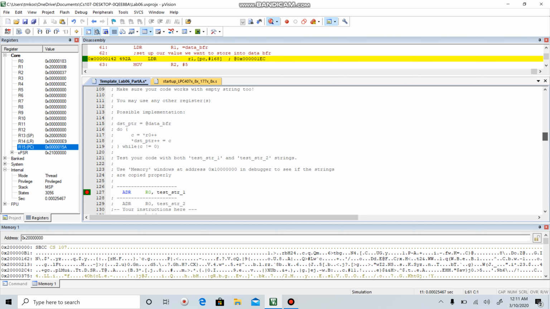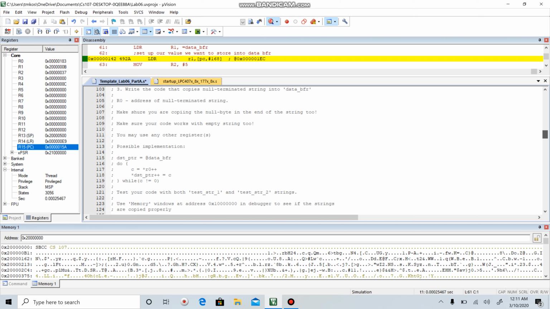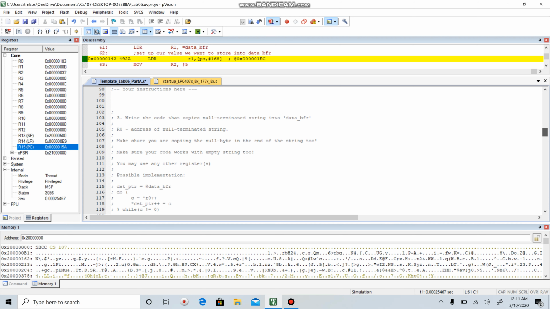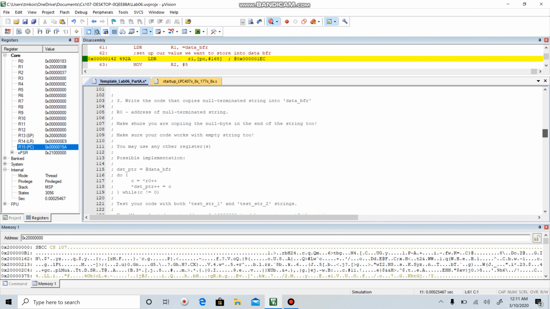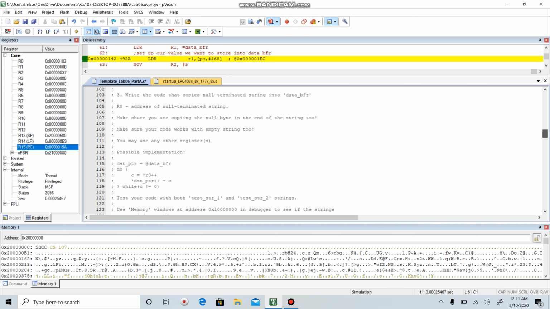Okay, so welcome back. Now we are going to move on with problem 3. Problem 3 has an extremely simple concept. Basically, you have a string stored off in flash memory, and you're going to want to copy that string into your RAM memory. I know that I'm using technical jargon there, but it's the same thing as copying one string to another string. And the beauty about this problem is they told you how to do it.